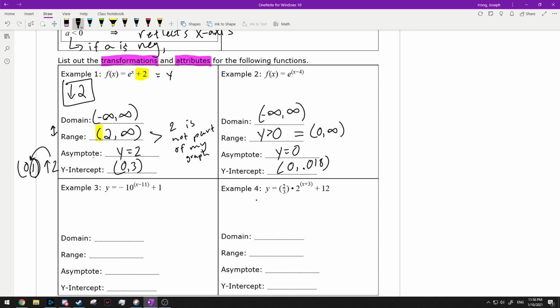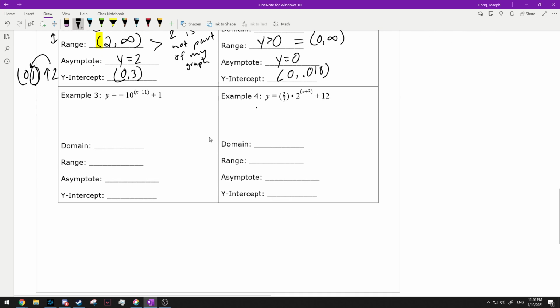And the reason why it's a weird number is because it shifted to the right. Just let the calculator do the work from there. Really, the way that you can do this is by plugging in 0 for y. So y is 0, equal to e to the power of x minus 4, and you would solve for x there, but you haven't learned that yet, so I just assume that you will use Desmos for this.